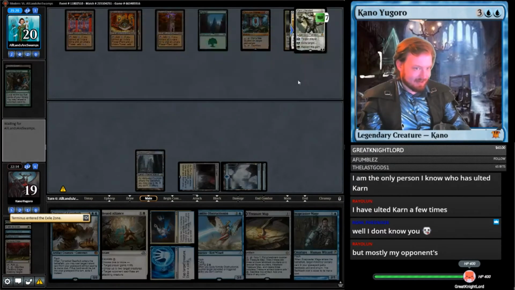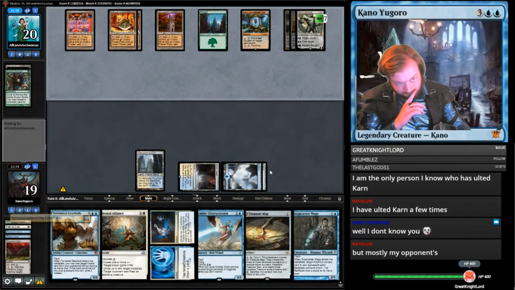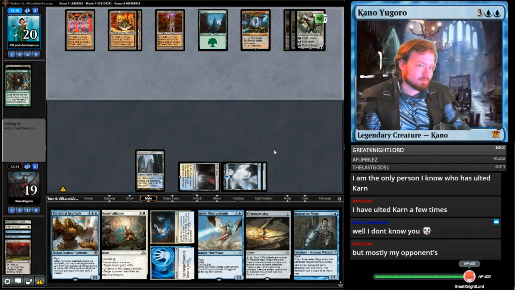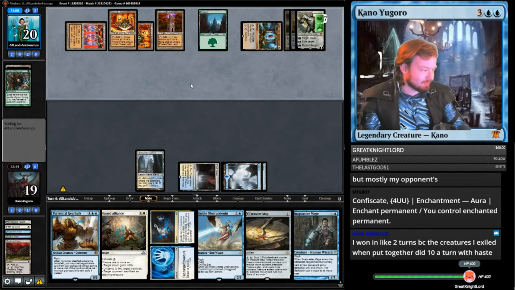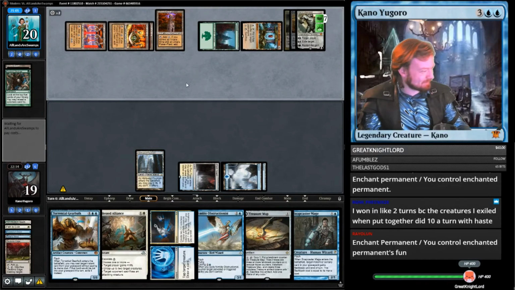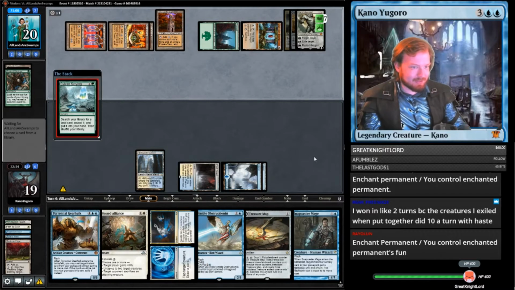Opponent ticks down on the gateway. Confiscate. Nice. Opponent scrying. Put a fate counter on Karn Liberated. I won't lie to anybody in chat right now. We are not in a good place.